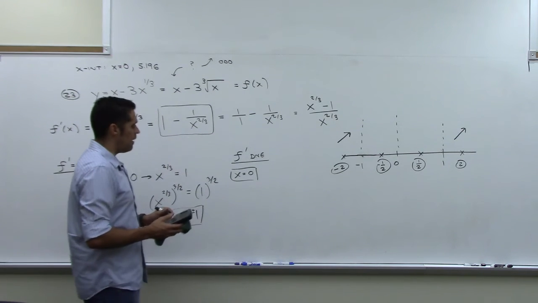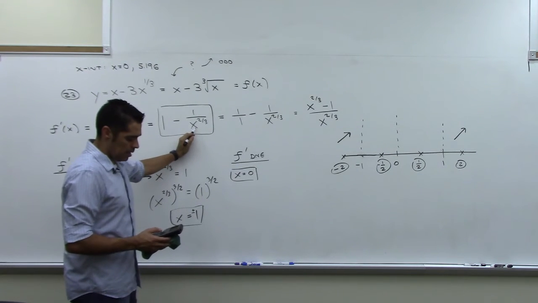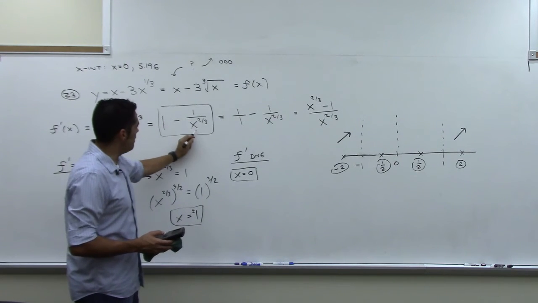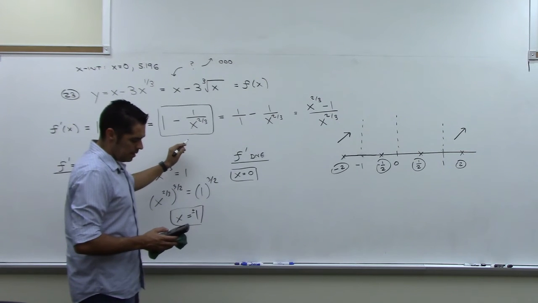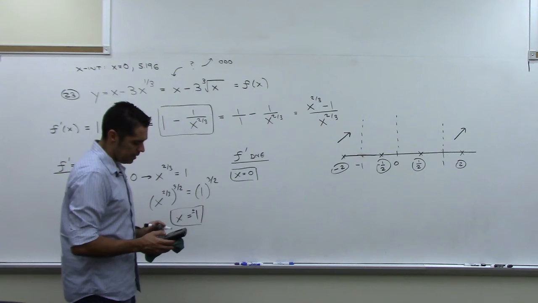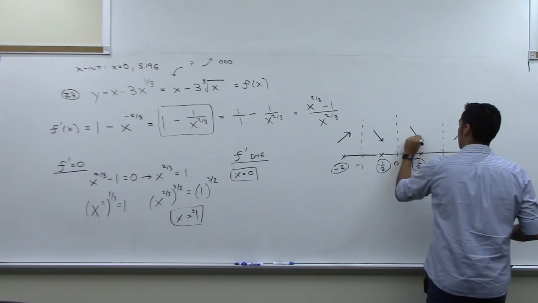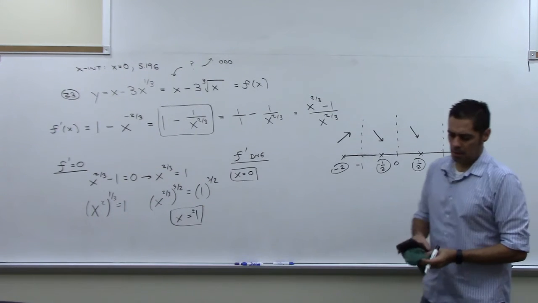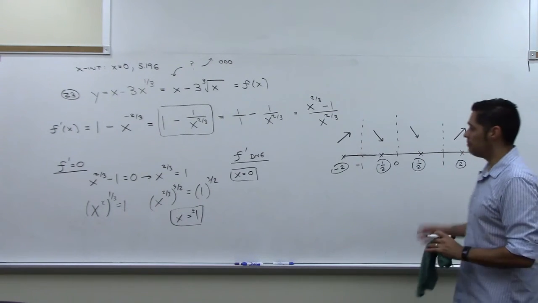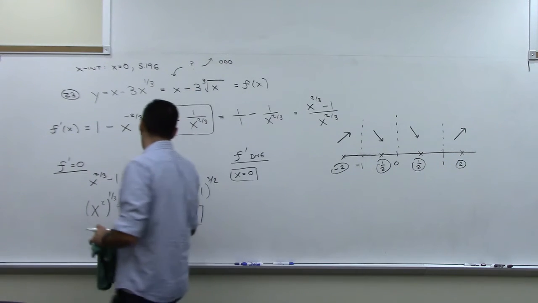Okay, I get 1.58. So if you take 1/2 or -1/2, plug them in here, and then take 1 divided by that, you're going to get 1.58. So 1 minus 1.58 should give you a negative number. So we're going to be going down here and down here. All right. Sorry about that. Totally overlooked that. Got to be careful with these rational exponents.